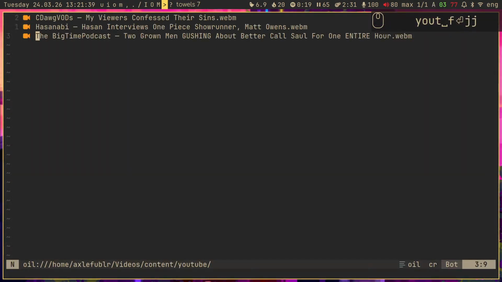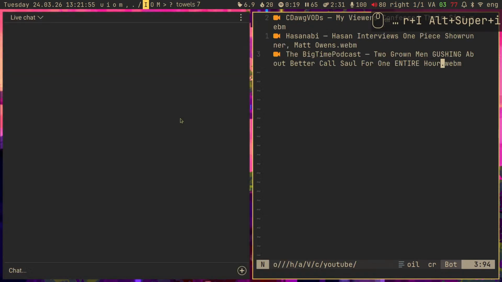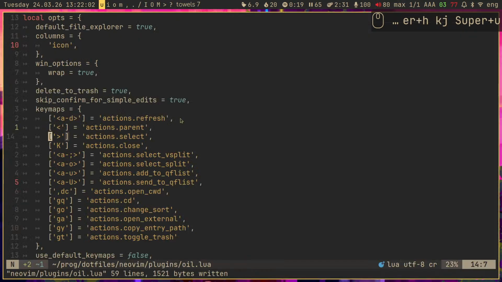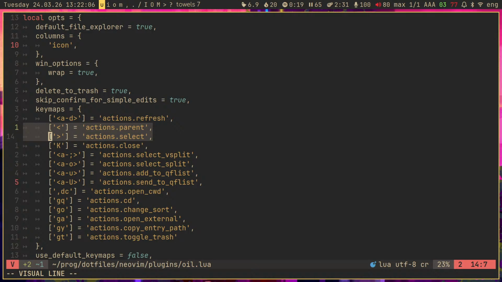If you try to open a file like WebVim that you cannot open in NeoVim, I think, if you try to open it in NeoVim, it will hang. It will not let you do anything else. So be mindful of that. How do we then... Oh wait, we actually haven't gotten to that yet. So yeah, we have parent and select to go up and forward.